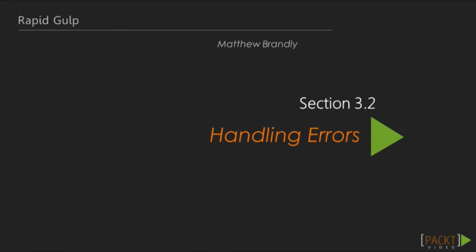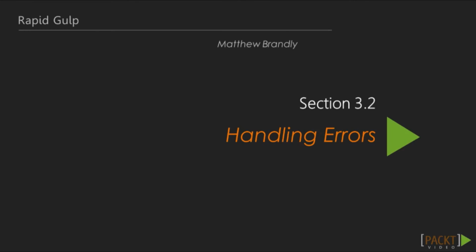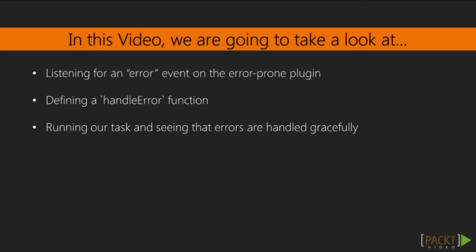So now that we understand a bit more about streams, let's look at how we can listen for some events and handle errors in our Gulp tasks. For example, if we're using CoffeeScript, like we looked at in a previous video, we might run into some errors if we used any invalid syntax. Usually, we'd set up a watch task to keep an eye on our CoffeeScript files, which would run a task to transform them into JavaScript files.